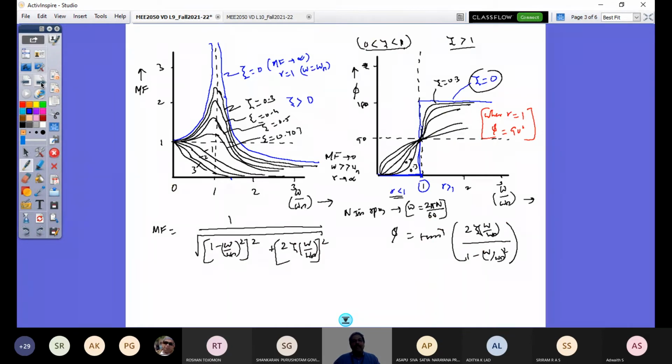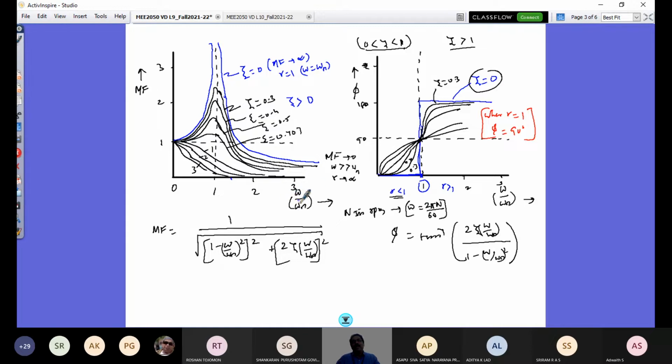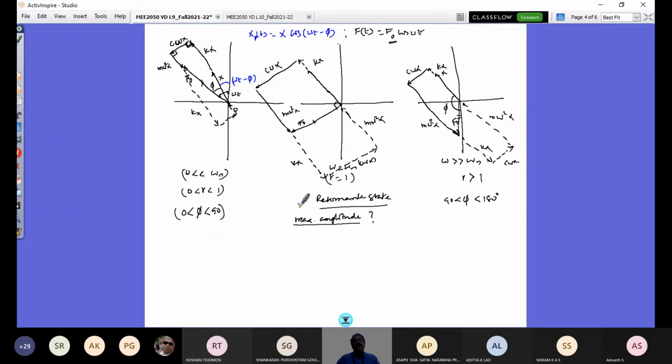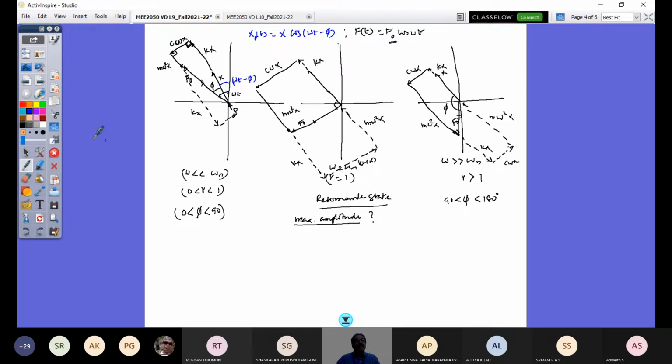And the characterization of your magnification factor and phase angle is a function of the frequency ratio. So what is the frequency ratio we define here? It is the ratio of the frequency of the external excitation force to the natural frequency of the system. This ratio is going to influence the magnification factor and phase angle. This is also something we discussed in detail in the last class. Then we looked at the representation of this entire thing with a vectorial diagram, which makes important things easy to remember.